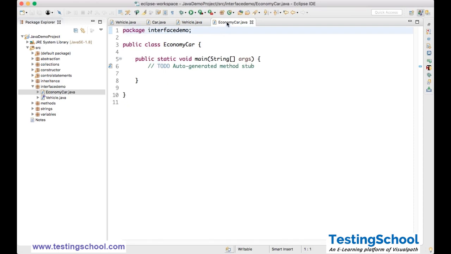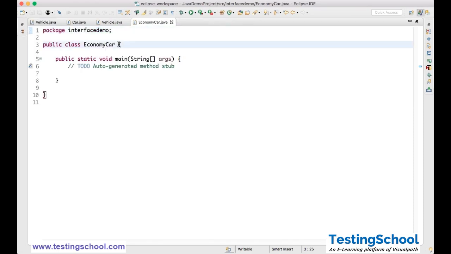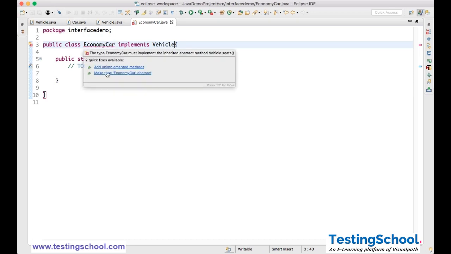Now how will you get this? If it is a class, you need to use extends. If it is an interface, you need to use implements. Implements Vehicle. So it will ask us to add unimplemented methods.